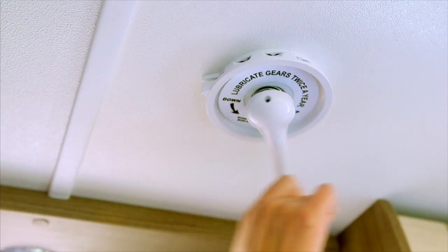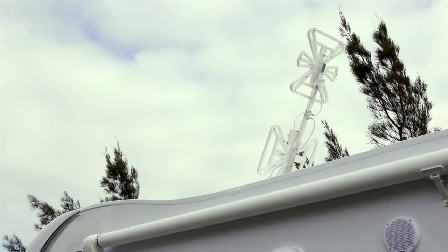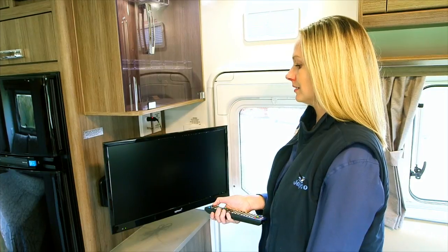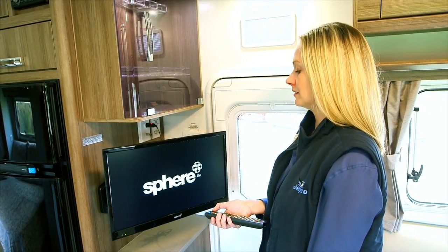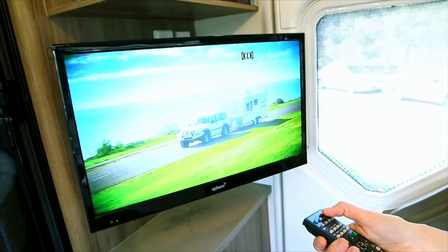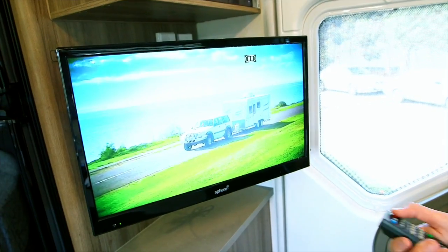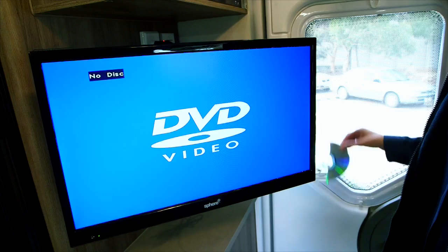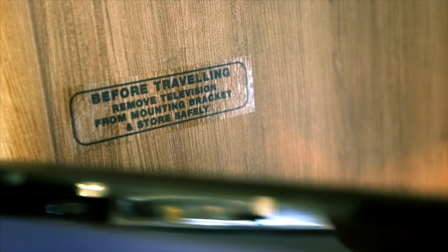Rotate the handle until it stops — this means that the antenna is at full height. Pull down and spin the exterior disc, which will rotate the antenna until you have reception. The TV can either be used on 12 volt via the socket in the antenna point, or direct to 240 volt via the power point — both leads are supplied with the unit. If running the TV on 12 volt, only a drop in power can cause an intermittent drop in picture. For best results, use 240 volts as your first choice. The antenna has a built-in amplifier — press the button to turn the amplifier on. Press power on the television and the DVD. For detailed use, refer to the owner's manual supplied with the product. Remember, before travelling, ensure the TV is secure.